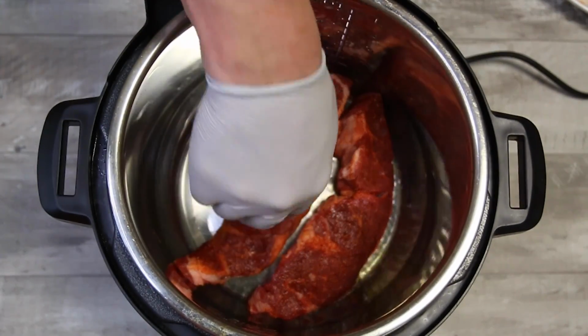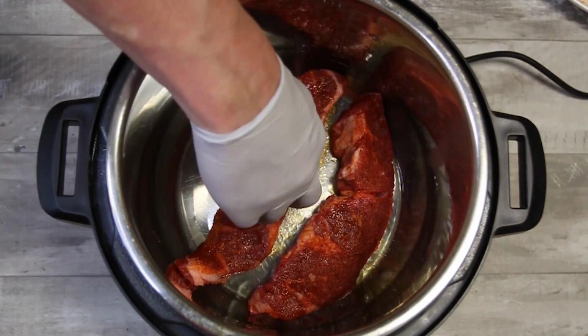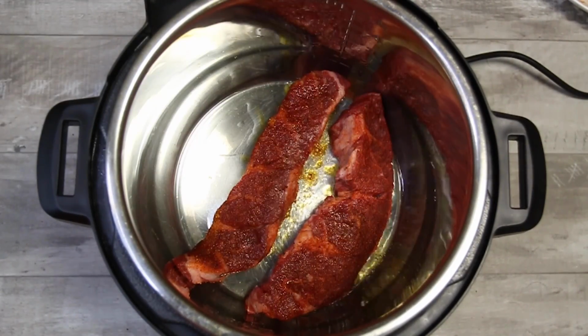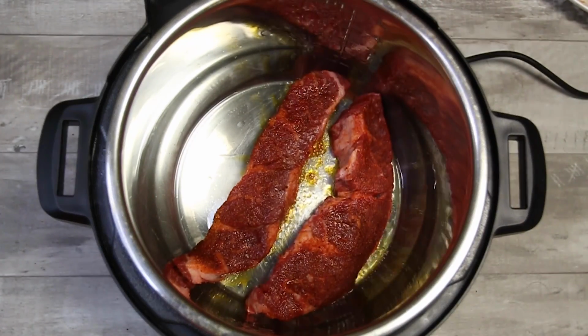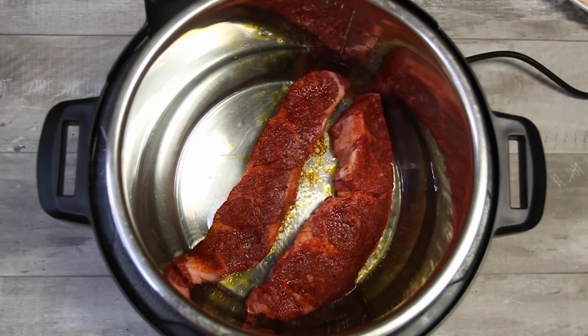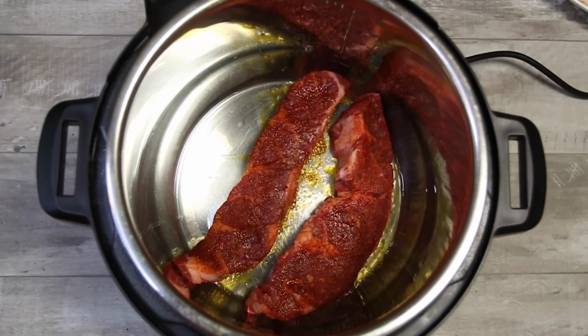And I do want to say I have this on the saute setting. So if you have an Instant Pot, it'll have a saute setting. And to my knowledge, I think pretty much all pressure cookers, for the most part, have a saute setting.